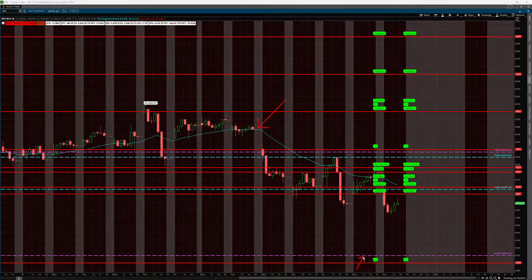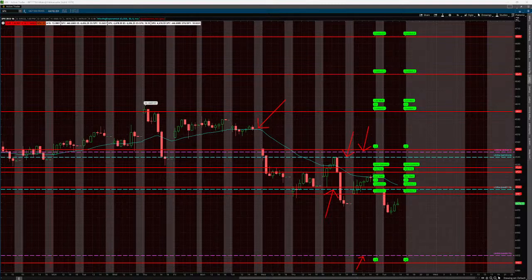First of all, the dashed purple lines are showing the lower and upper weekly expected move, and SPX is trading still within that range, above the lower and below the upper weekly expected move. The dashed blue lines, not the same case here. Dashed blue lines show the daily expected move. Both of these just come from the options market. And note that SPX is trading below the lower daily expected move, again shown with the dashed blue lines.